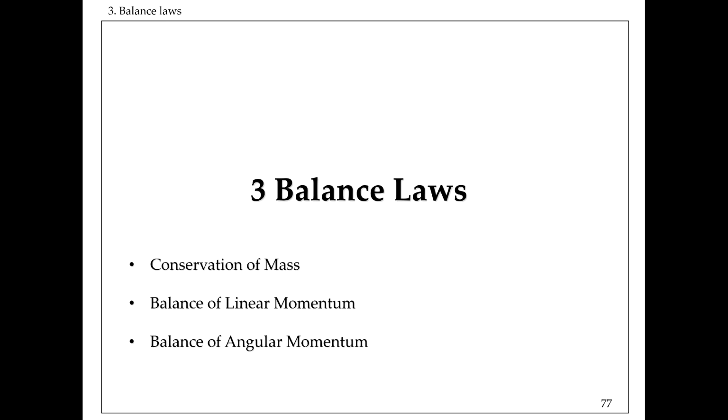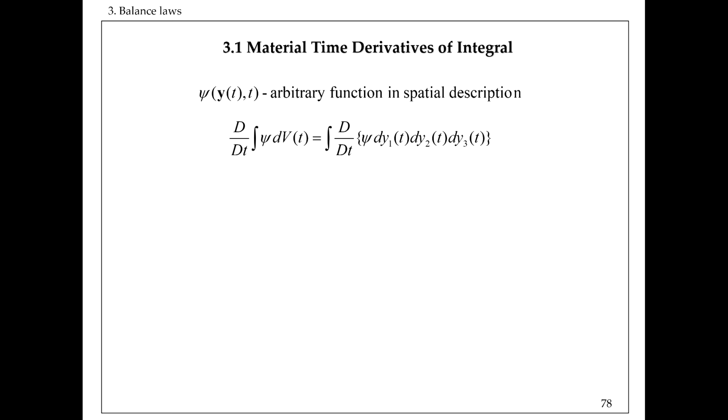So our first consideration is conservation of mass. Before we go into writing the equations to preserve mass, we'll take a very short detour, with the motivation in mind that mass is a scalar, right? So now we need to deal with calculating how this scalar changes, and we will need to integrate things and then calculate the rate of change. And so we are going to look first at the mathematics behind that, how we deal with the material time derivative of such an integral measure. That will be our first order of business for today, for this part.